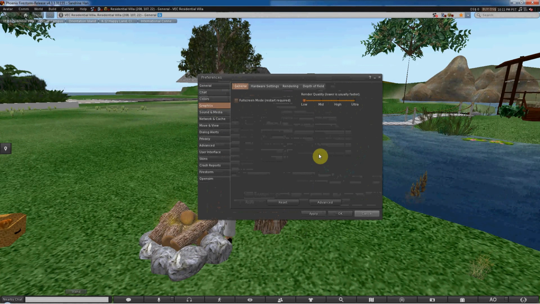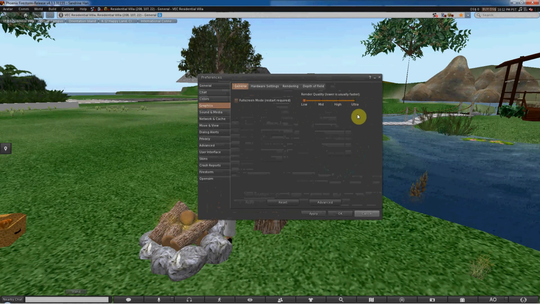My suggestion is if you are building in the view, use the low one. If you are just viewing or hanging out in the view, you can choose mid or high. If you really want to take a machinima or a wonderful photo in the view, then I suggest you use ultra.